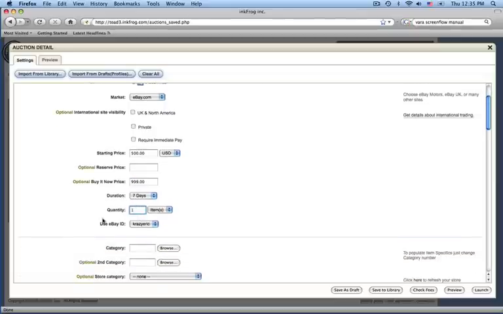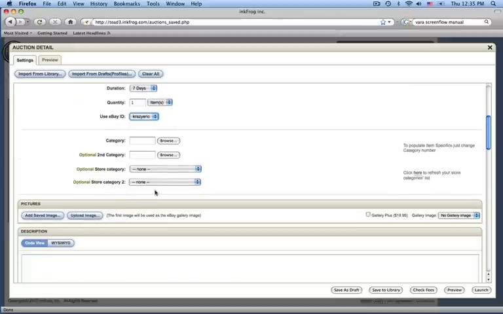And if you're a user that has multiple eBay accounts that you use to sell with, you're really going to like this. inkFrog will let you set up multiple eBay IDs in your account preferences, and then you'll have a pull-down menu here where you can select which of your IDs you'd like to list this product with. So with one inkFrog account, you can actually sell with multiple eBay user IDs.